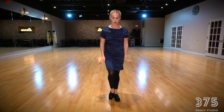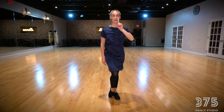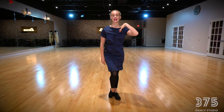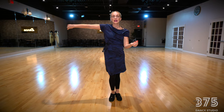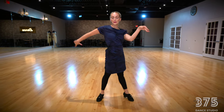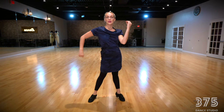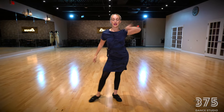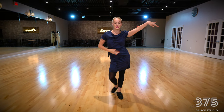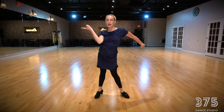Let's review hips, connecting all of the steps together. So, feet together, right foot is prepared to dance. We do our cucaracha. Remember, step, then hip. And step, hip, step, hip, step, hip, hip, hip, step, hip, step, hip. Now time step. Together, together, step and hip. Together, together, now basic step.